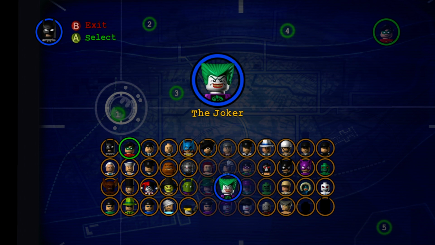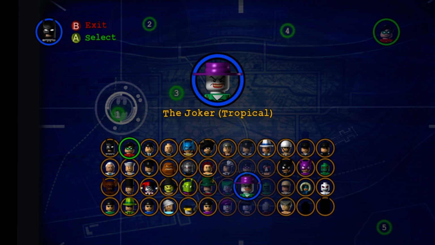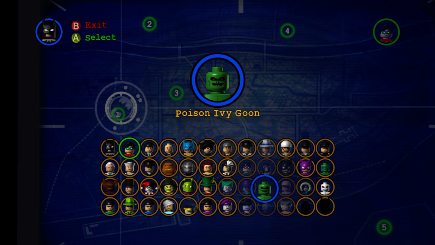I think he can shake people's hand and shock them. I can't remember if that's in the sequels or not. I haven't played this game in a while. I actually looked at my save file when I booted this game up, and it was from like 2014. So yeah, it's been about 6 years since I played this game, so I forget some of the details of all their abilities. But there we have the Poison Ivy Goon, and I thought Poison Ivy just mind controlled people.